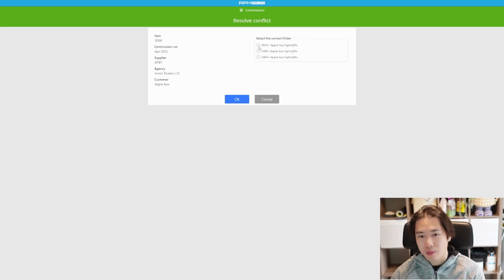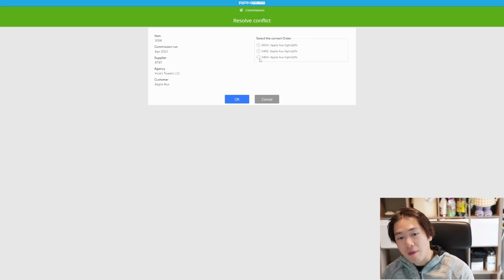You probably have it set up so that each one represents its own separate MRC, and what you really want to do is combine the 3 of them into one order to reconcile against. But unfortunately, RPM is going to make you choose one currently, and this is something we're looking to improve in the future. But for now, we're talking about the current reconcile and the way it works. You have to choose one.